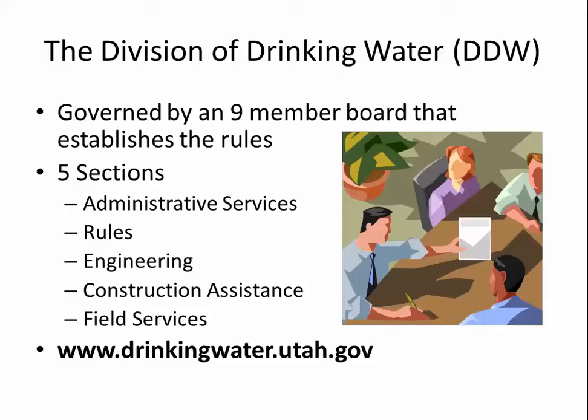We have our rules section. That's the section that I'm in. We're in charge of compliance with the rules and regs, sampling, monitoring, and quality. The engineering section, you deal with them when you're working on a project, you're upgrading facilities, you need plan approval and operating permits. Construction assistance section, they deal with our funding. So if you are in need of a loan for a project, those are the people that you need to contact. And then finally, our field services section, that's the section that helps us out with our sanitary surveys.